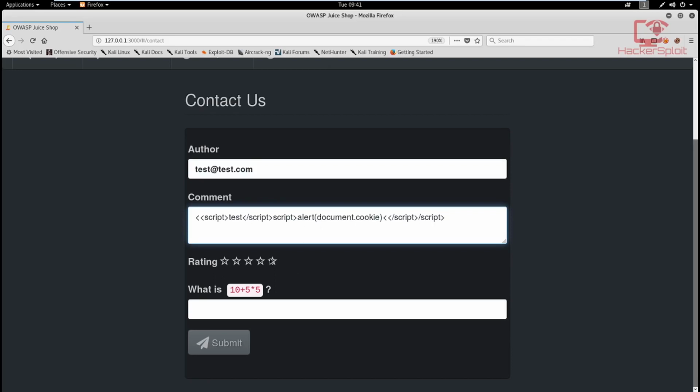Finally, we can close the final script ending here. So script, and there we are. We can leave a rating if we want to, and there is a captcha here, or authentication, 10+5. This is also an exploit here that you can enter, because from a simple perspective, the captcha here is another false positive. And again, I know I'm dragging this out a lot, but what I'm trying to explain is that if you are going to be performing a penetration test on a website, you need to understand, from the perspective of false positives, that you should not go after the big exploits first.